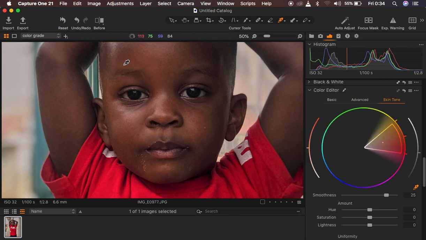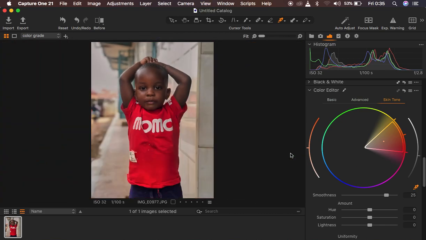For example, I'm just going to sample this area, and you can see as soon as you click on that area, it is going to automatically sample the colors that fall within that area we have just sampled. So let me just try clicking once again. You can see it samples the colors that belong in that area. You can see it has a little bit of yellows, oranges, greens, and magentas, and some reds. So like you can see in this case, his shirt is having a little bit of the red color. And if at all you don't want to include the red color during the color grading of the skin tone, you can simply drag this out of the reds so that you can only work with the yellows and oranges.